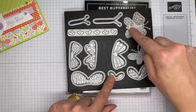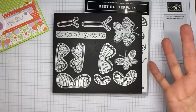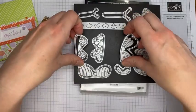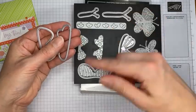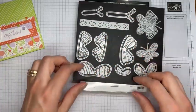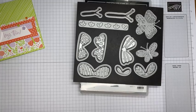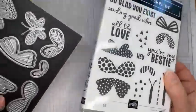We've got some kind of detailed butterflies that don't really coordinate with the stamped images — they're designed to be used more as a detailed layer, like I used this one on a vellum layer here. Then there are individual die pieces — die cuts that fit around the stamped images. You can also layer up the pieces and die cut the insides if you don't want to stamp everything, giving you a cute layered die-cut butterfly look.